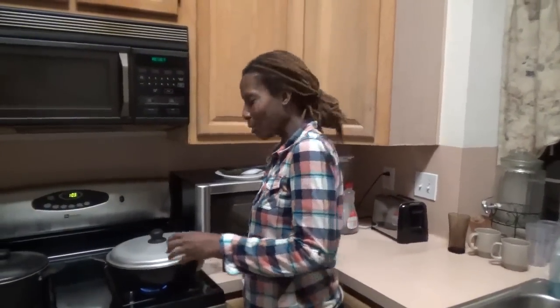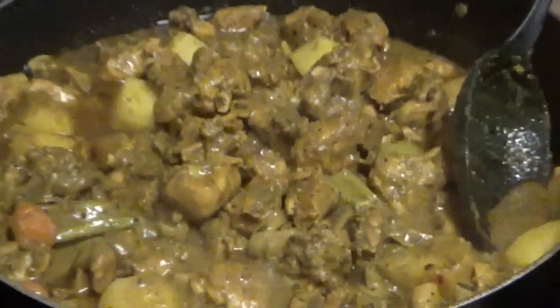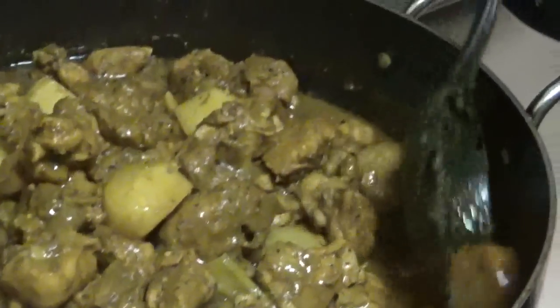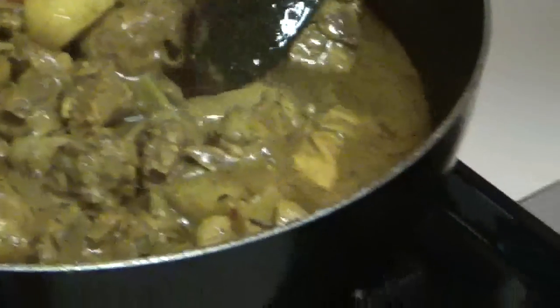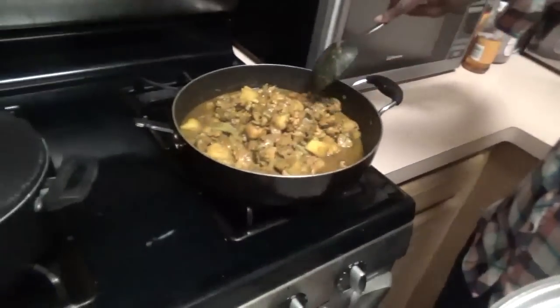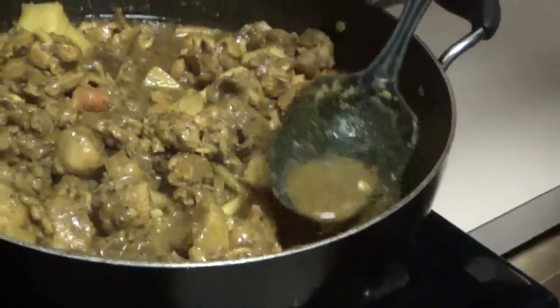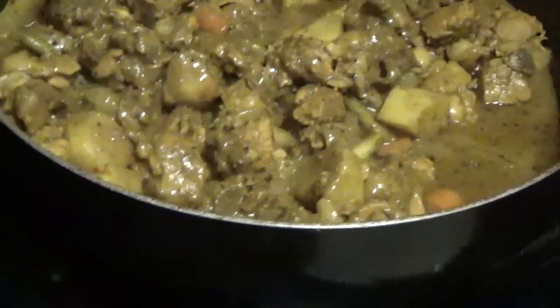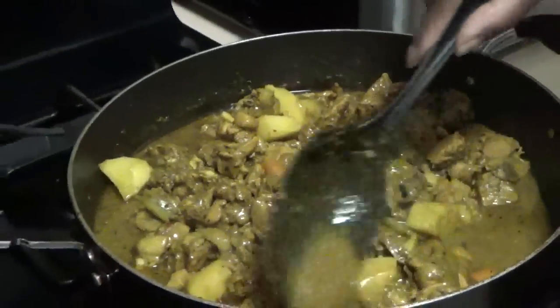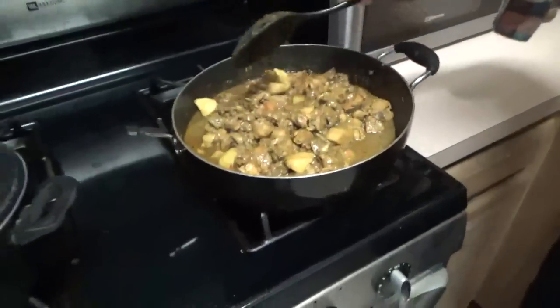Hello guys. So my curry chicken has been cooking. I went ahead and added my potatoes, my carrots, the onion, the scallion, some garlic, and a piece of thyme. So it is almost ready, guys. Almost done. In the next 2 to 3 minutes, I will be turning it off and it will be done.